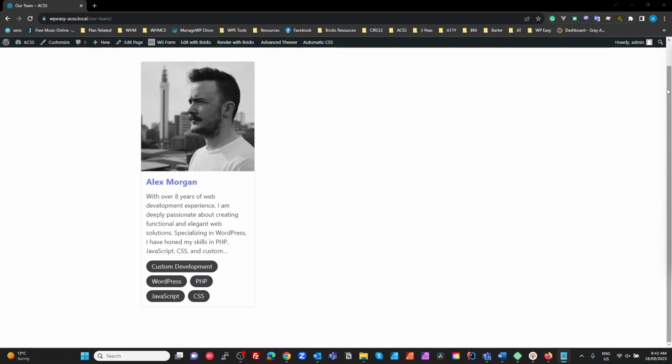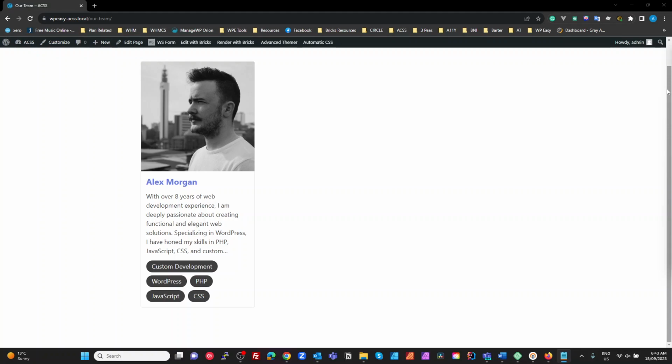With ACSS, I've also got some custom rules that I create so I don't have to repeat myself. And I'm also using Advanced Themer for parts of the productivity here and working out where I'm going. And if you don't have that, that's also okay. You can certainly work through without that as well. So that's the tools that I'm using.